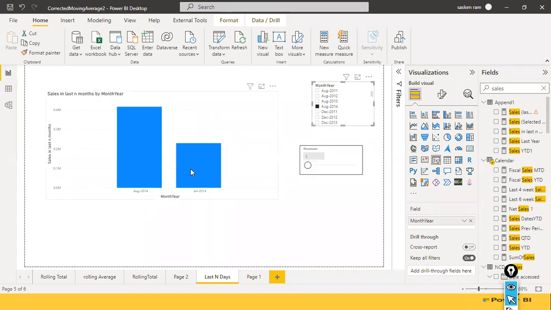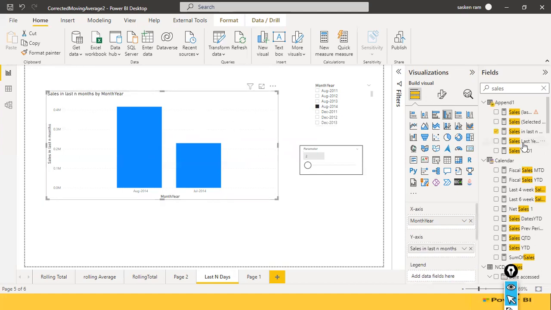Here what happens is the previous month, whatever month you selected, you need to display the previous months. The assignment for you is, whatever month I selected, let's say if I select 2 here, August, September should display here. How will you do that?